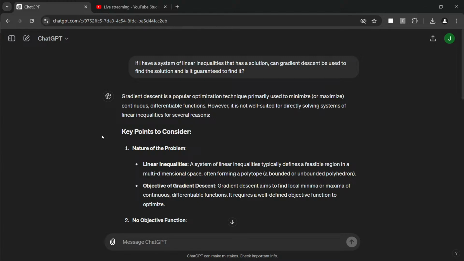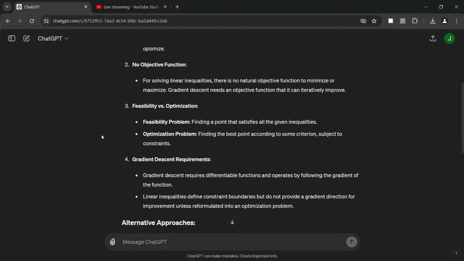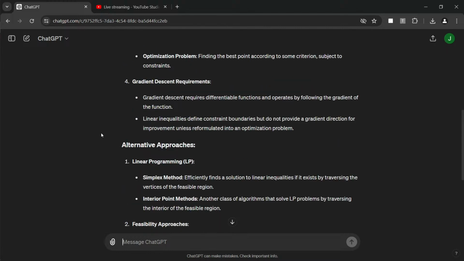Gradient descent is used to find a local minimum or maximum of continuous differentiable functions. Okay, fine. There's no natural objective function to minimize. Alright, okay, fine.